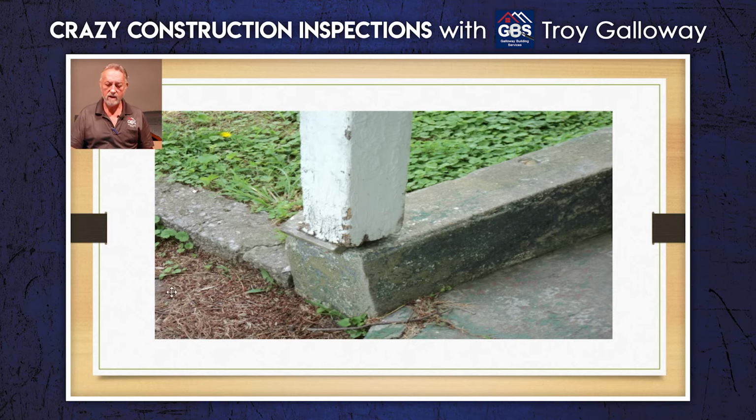Oh yeah, okay. We just put our deck post right down on the curb of our patio. Now for one, we don't know how much of a pier that is. We don't know how deep that curb is. I grant you it's probably not 32 inches, because it's not a wall, it's a curb. But look here, look at my shim. Because of the way that concrete is dropping off, we put a little wood shim up underneath it. That ought to hold it. That ought to hold it just fine.